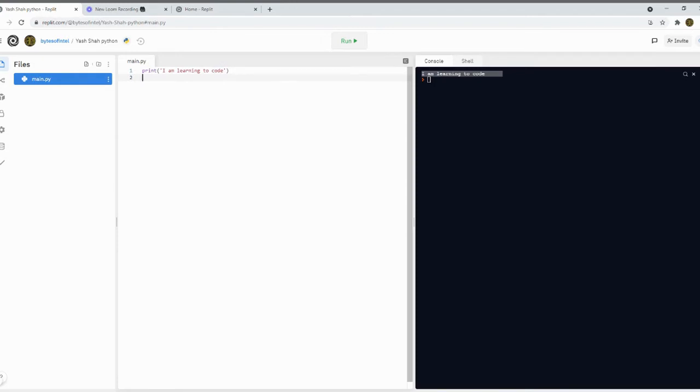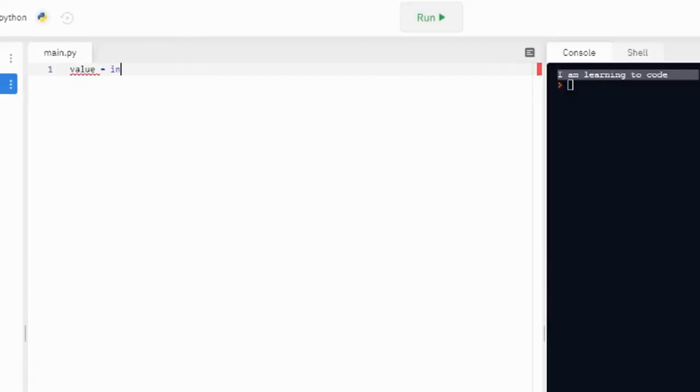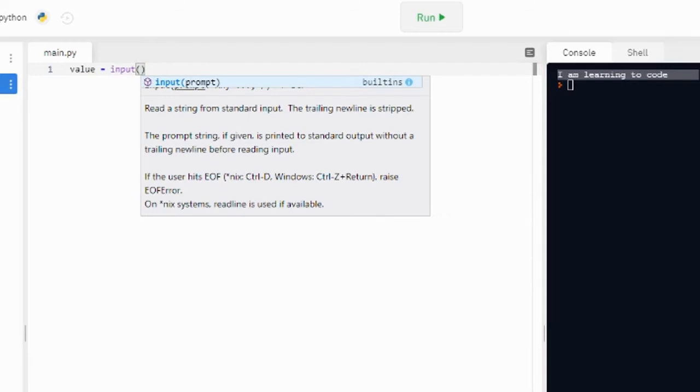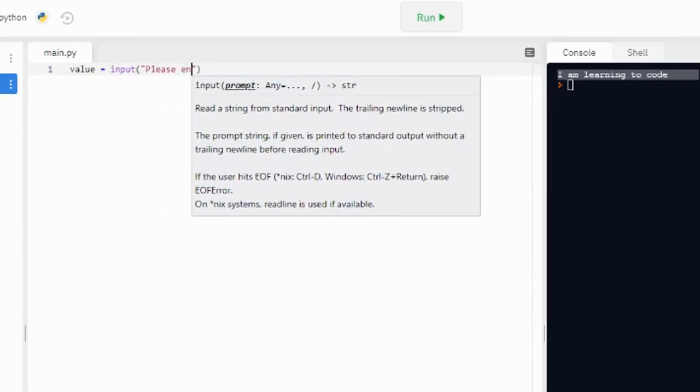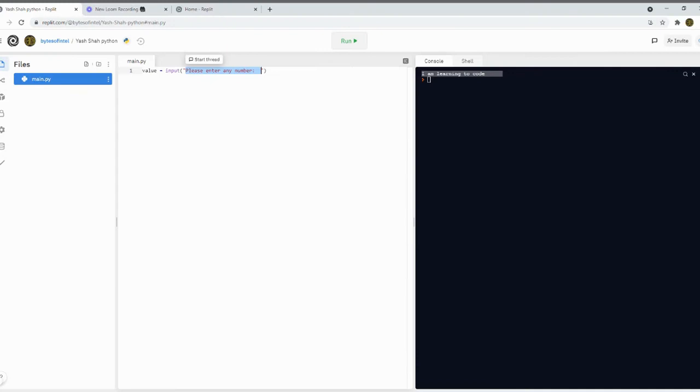Similarly, we can use an input function to ask a user to input any value, and then we can maybe store it for future use. So I'm going to make a variable called value, but I'll explain what variables are in detail shortly. So value is equal to input, and then open brackets again, and then we can write please enter any number. And then what will happen is when they enter this number, it'll be stored automatically into a variable called value. So if we run this, number 25, and there we go. So it's printed out what's now stored in the variable.